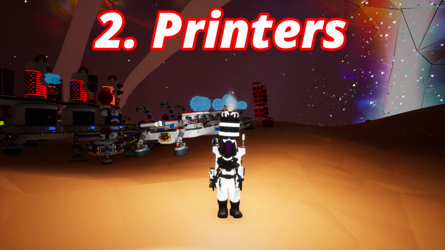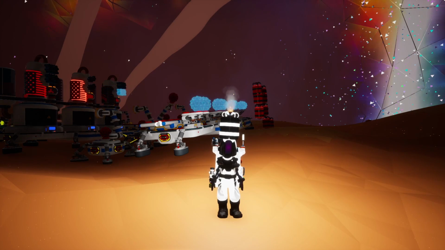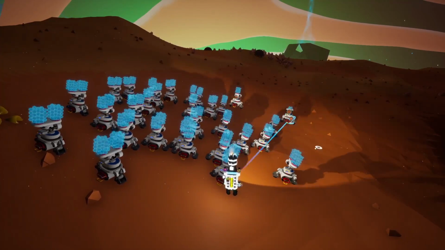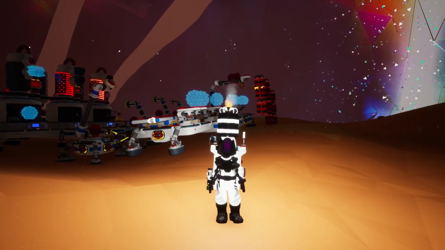Number 2, printers. Obviously, if you want to craft dynamite, you're going to need to use the small printer, and 1 dynamite requires 1 explosive powder. Here I've placed way more small printers than we needed. I think 1 or 2 should have been enough, but I just went overboard with 8 of them. You definitely don't need that many, but they are cheap, it's just 1 compound each.